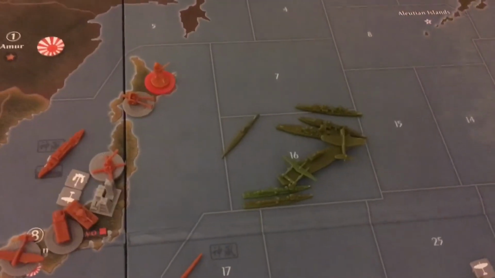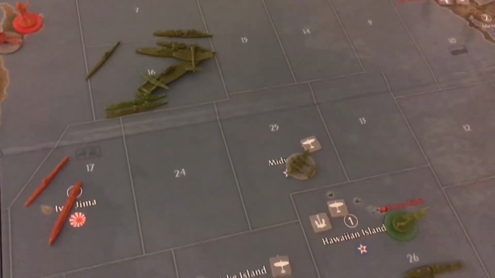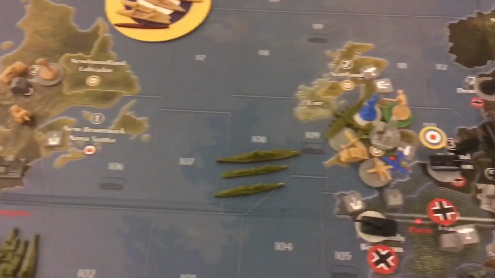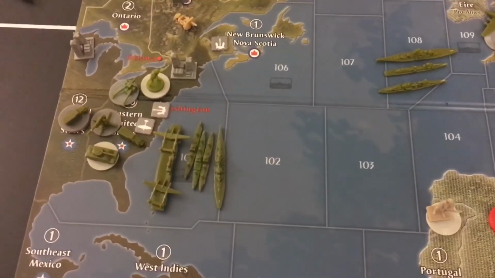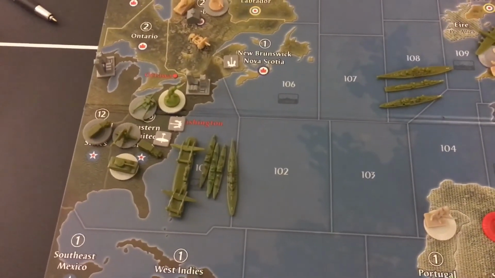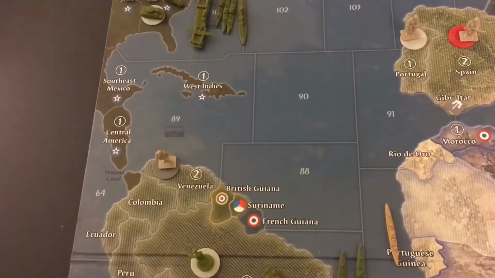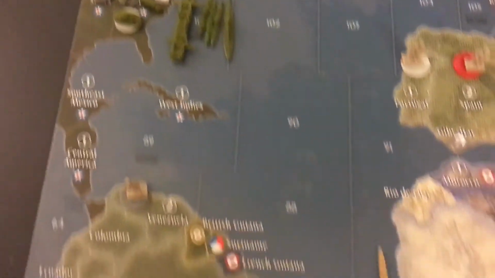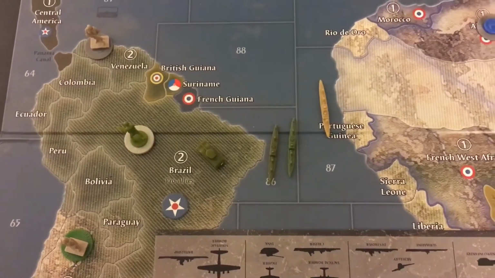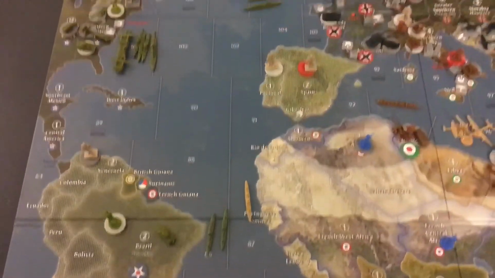So I took the 2 fighters from Hawaii that went here, landed them back in Midway, and then I took the bomber that was here, landed that into the UK here, put all my buys over here. The one thing I didn't do, and I'm going to do it now, was move that Hawaiian transport back over to the mainland over there. I just forgot to put 1 transport here from the mainland, brought it back here to pick up those dudes from Brazil.